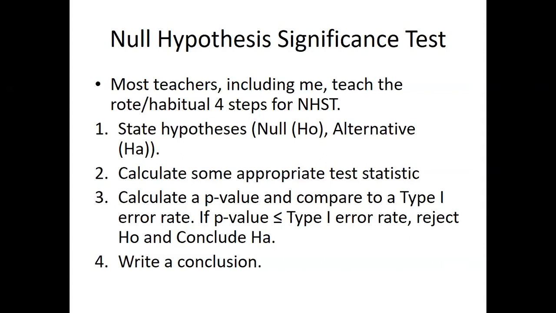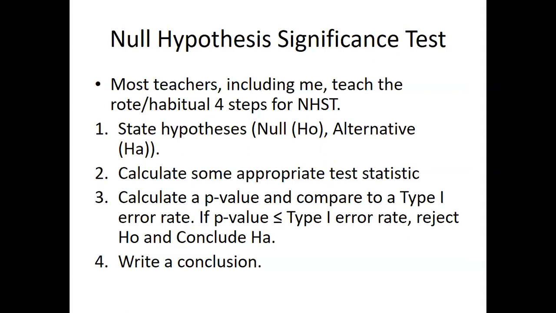Now, I want to read something to you. I'm going to translate something for you. It says, if the p-value is less than or equal to the type 1 error rate, reject the null and include the alternative. Well, here, we typically know our p-value. We typically say the type 1 error rate is about 5%, 0.05. We all use the 0.05. I'll ruin your mystery of statistics in just a minute and break your heart. I'll tell you where 0.05 came from. It's rather disappointing.